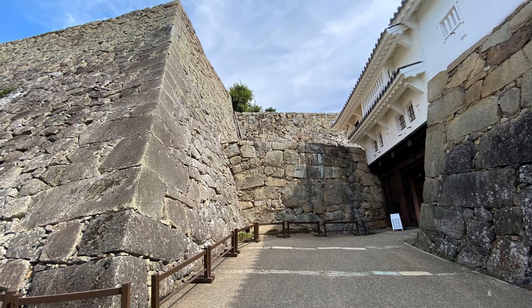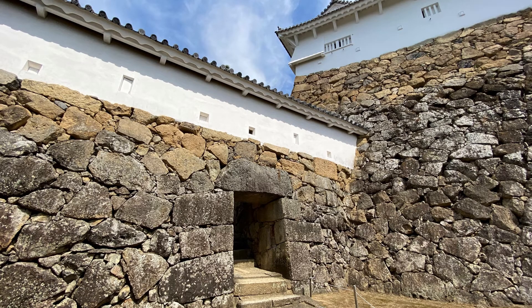Third, defense facilities everywhere. This is one of the gates. At first glance, there is a gate at the end of a dead end. In order to break through this gate, you have to endure the crossfire from the top of the gate and the stone wall — this is a powerful defense facility. This is a hidden gate, made by cutting out a stone wall. If enemies come, you can pack the stones and make them look like a stone wall. And when the enemies pass, you can move this stone, pass through the gate, and attack the enemy from behind.